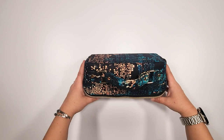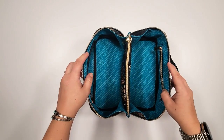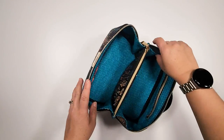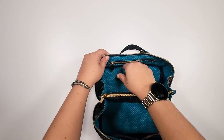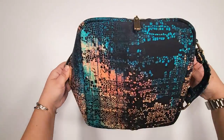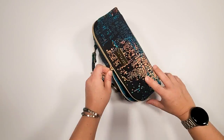Let's talk about the inside of the Zip & Grip. There is a center divider zipper pocket — great for smaller items like makeup brushes or pencils. Then we have the two main compartments, with two slip pockets that are relatively small but good for chapsticks or erasers. On the opposite side there is another zipper pocket for other small items. It all depends on what you're using your Zip & Grip for.